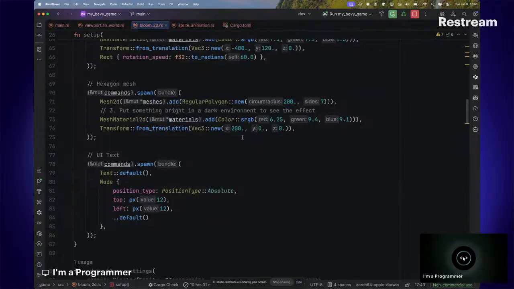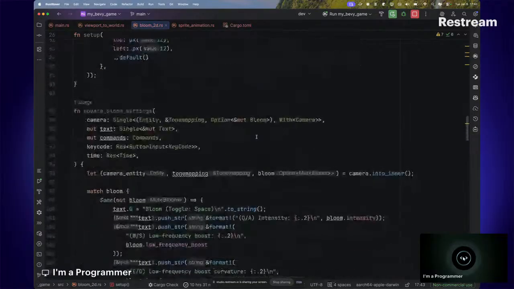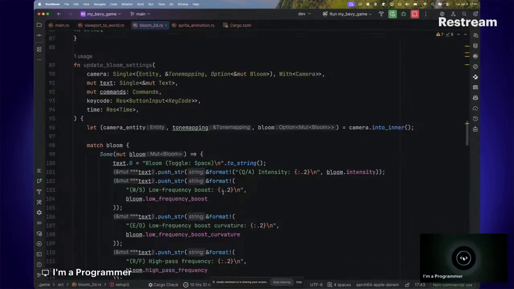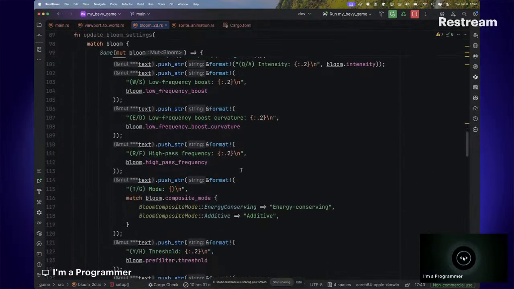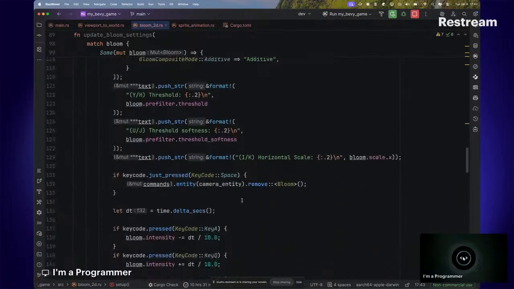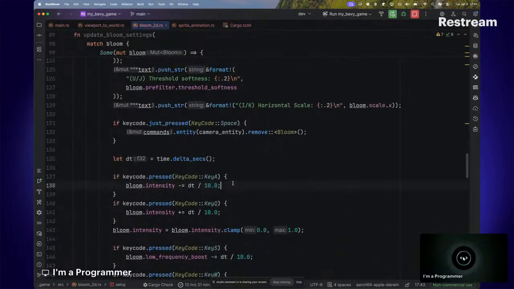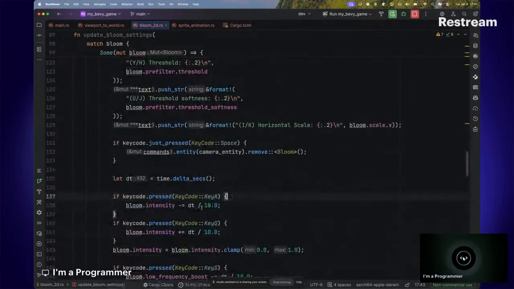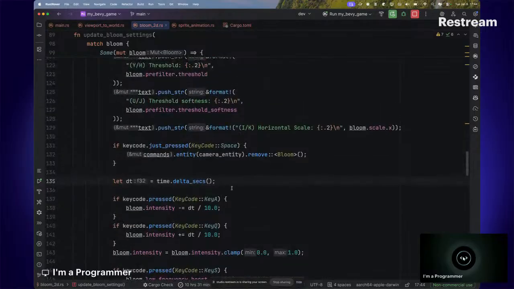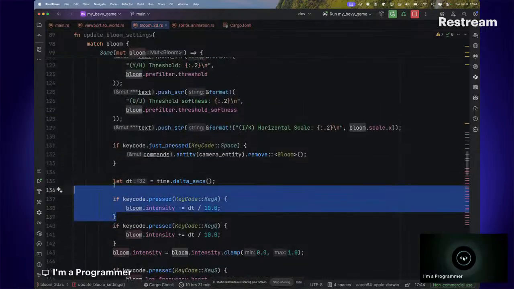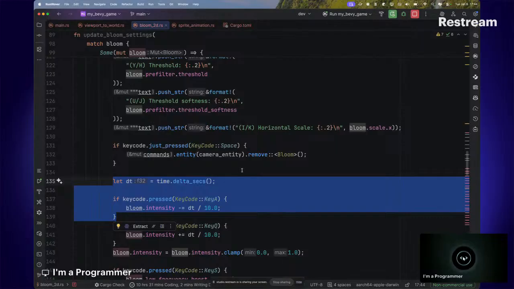So in this case, just like we had the hexagon that was defined, we need to add that to the bloom. So we are matching the bloom, but in this case, we're just defining the property intensity. So we are defining the intensity on what? Oh, now this is where we need to implement this. Okay, so we can do that. It's not going to be complex. We need this.